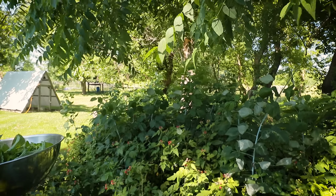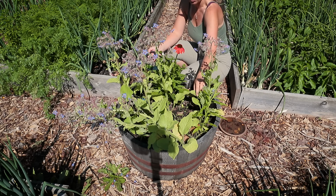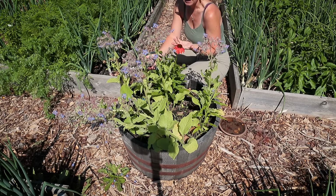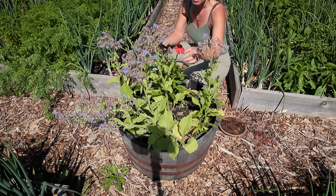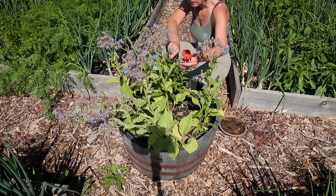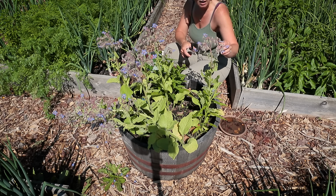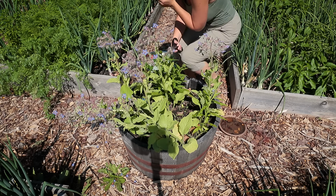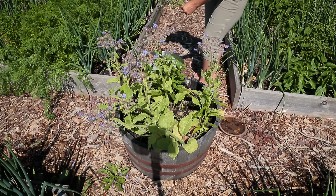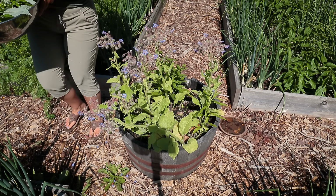Now what should we go harvest? Let's go out to the garden and grab some sage. Somebody asked me what I use borage for, because I have so much of it growing in my garden, and I honestly only ever use it for exactly what was just going on. The bees love it. But I did research it, and you can use borage in teas too. I'm going to take the echinacea while I'm here. So I'm going to go ahead and take some borage. I just want to decide which one to take. Maybe I'll take this one since it's falling over. Sorry, bee. I'll take that one. Hopefully the bees don't get too upset about that, but I have lots.